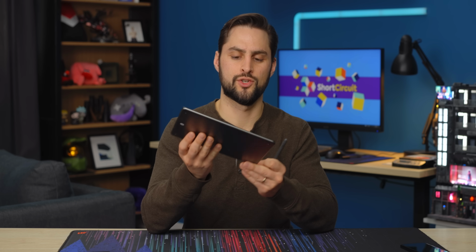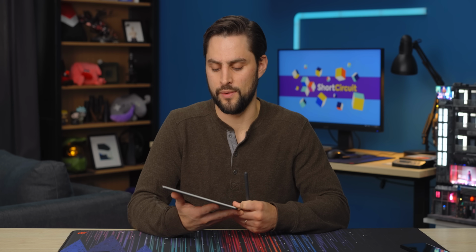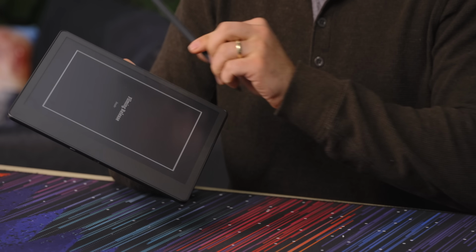So who should get this? Should you get this instead of a cheap Android tablet? Really depends on your focus. If you really want it for the note-taking and the reading, I probably would just go for this. You can do those things on an Android tablet, and you can do a lot more as well, but they're not gonna be as sleek. They're not gonna have the battery life. You're not gonna be able to read outdoors as easily. So I don't think this is a bad product by any means.